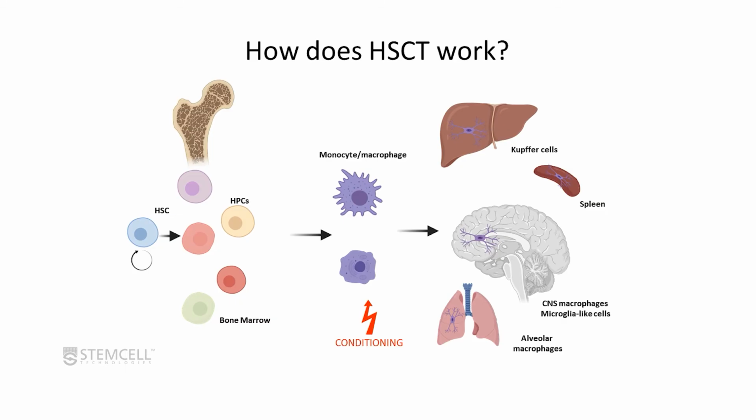In this disease, it works better than ERT because, number one, it provides a constant reservoir of the enzyme. Most importantly, the bone marrow generates monocytes, and after that, tissue macrophages that can migrate into recipient tissues like liver, spleen, brain, and lung to deliver your therapeutic protein, in this case, lysosomal enzyme, locally. This migration is triggered in part by the conditioning regimen used during the hematopoietic stem cell transplantation, but also by the disease process that causes inflammation within the organs themselves.